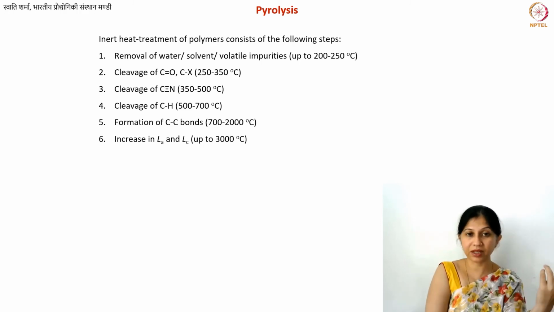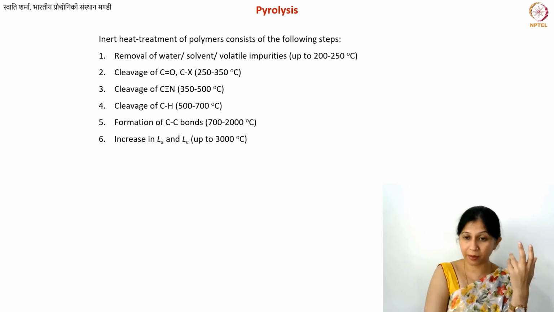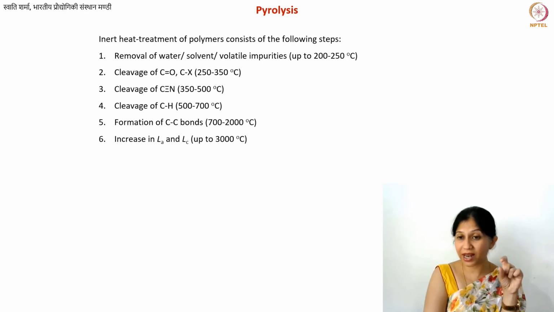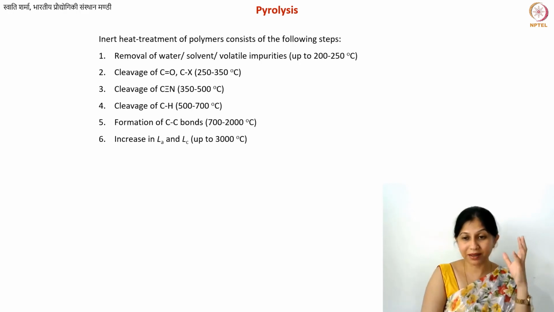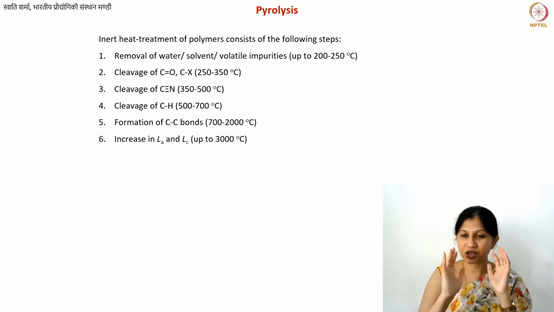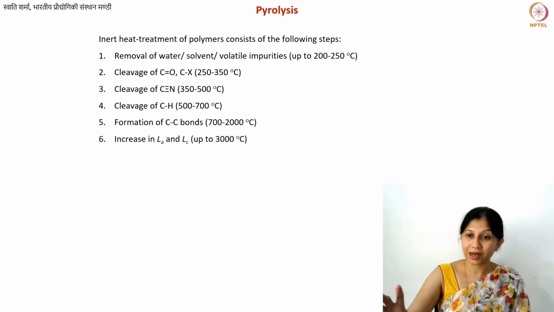What does that mean? That means your La and Lc, the crystallite diameter and the stack thickness, both continue to increase as you provide more and more heat. In the case of graphite, when your La and Lc increase, they will have anisotropic crystals. But in the case of other carbons, they will increase, but they will still have very random orientation, and altogether in bulk your material will still be disordered. That we will discuss in the next section, but these are the general rules.